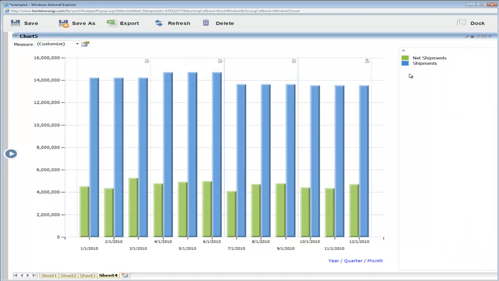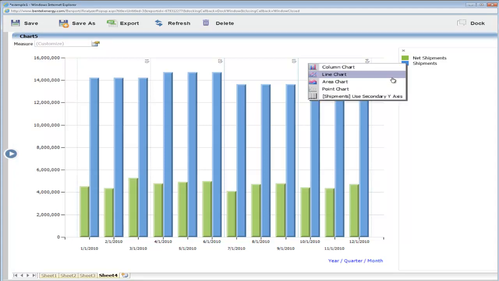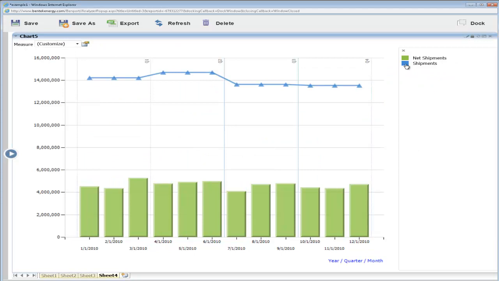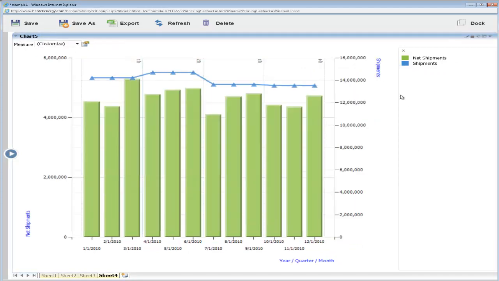And I'm going to send one to the x-axis. I'm going to make it a line, send it to the x-axis here. Okay, so what you can see here is the domestic information fluctuating up and down on a monthly level, whereas this shipment information, that's the end-use information, is a flat line.